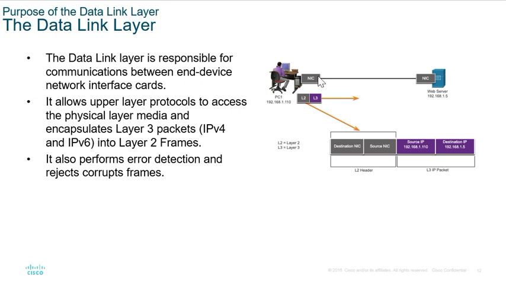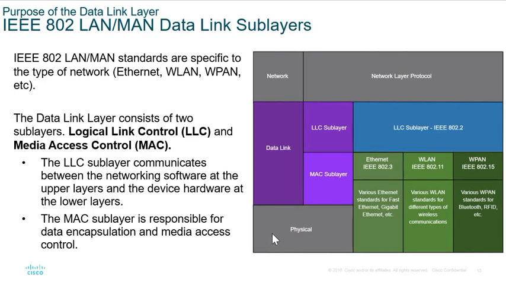So the network interface card tujuannya adalah untuk bagi tahu nak hantar ke which network interface card. So that means it needs a physical address. Okay, so it needs the destination and source network interface card untuk dia tahu what is the next device that it needs to send to. So dekat data link layer ni ada bermacam-macam protokol lah. Okay, contohnya kita ada Ethernet, wireless LAN, wireless personal area network dan sebagainya.